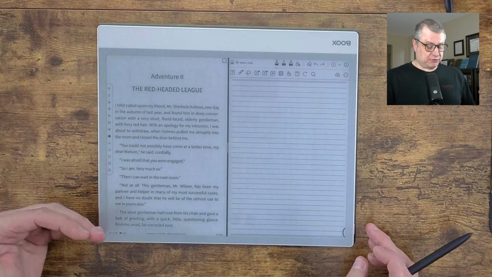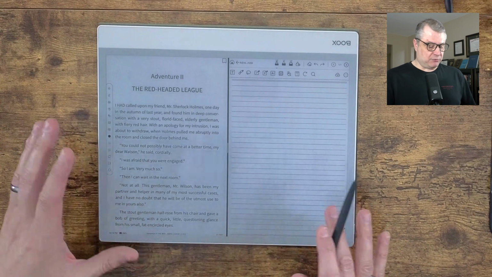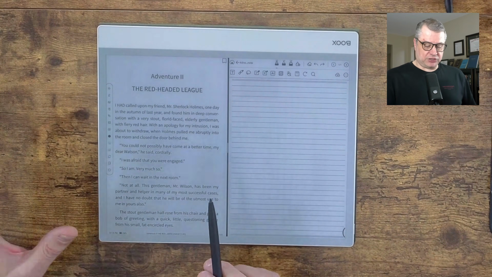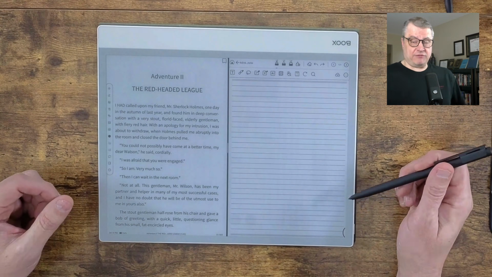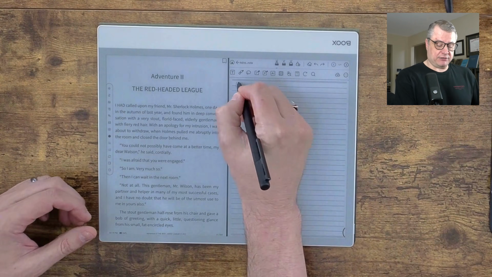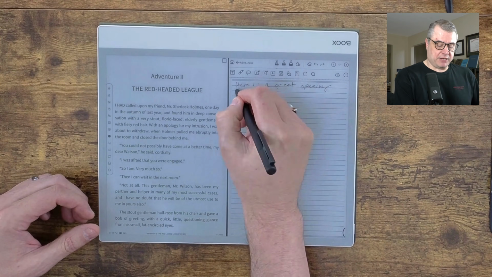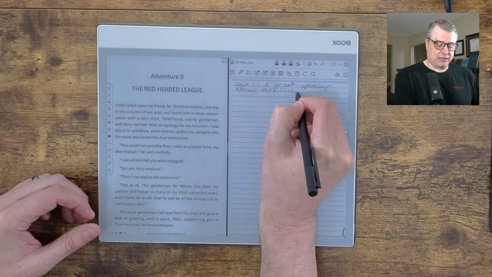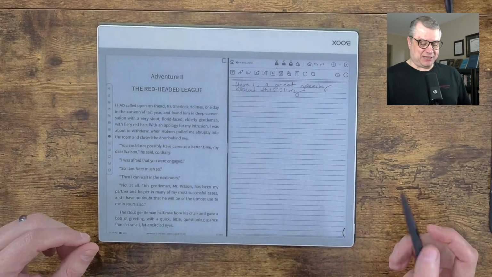Now I have very readable text over here on the left, and I can drag this. I can make one bigger than the other if I want to. My toolbar gets pretty small, but still plenty functional. I don't use the toolbar a lot, and I get the full functionality of taking handwritten notes. I can say, here is a great opening about this story. And apologies in advance for my handwriting since I'm writing at an angle. It gets a little discombobulated.